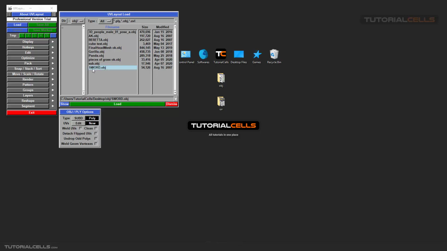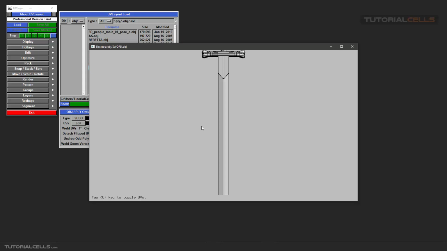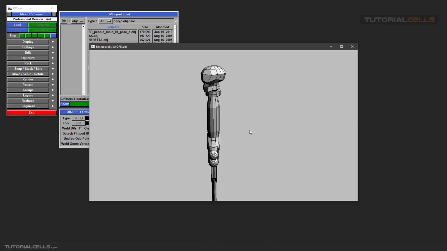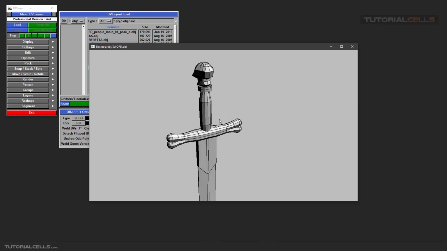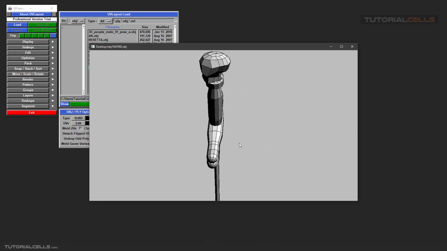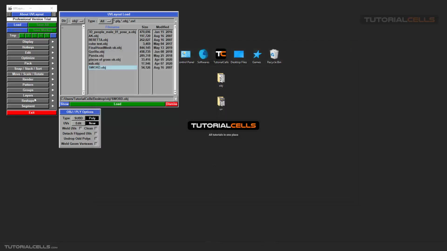And for example, I want to insert that sword. Before you insert it, you can show it, and you can see it in this 3D window. With a scroll, you can zoom in or zoom out, left click and drag to rotate, and middle mouse button to pan. You can see your model before inserting it into this software. And we have obj and ply options.